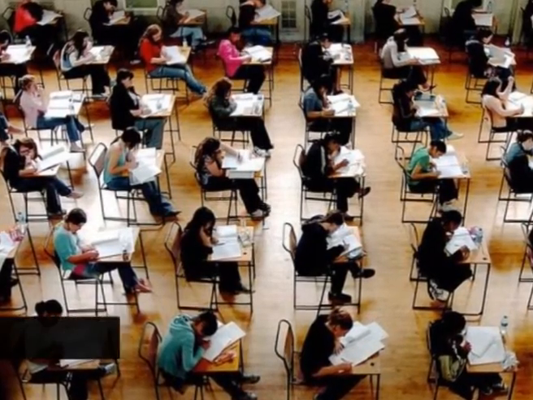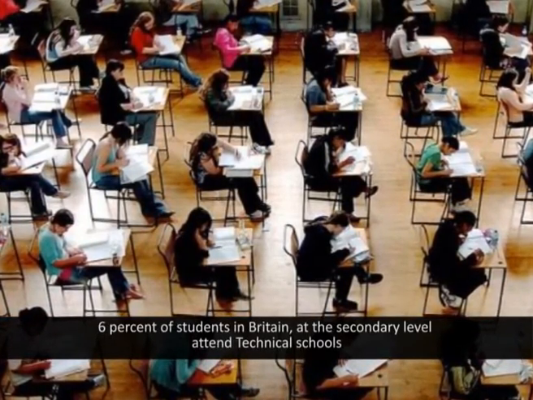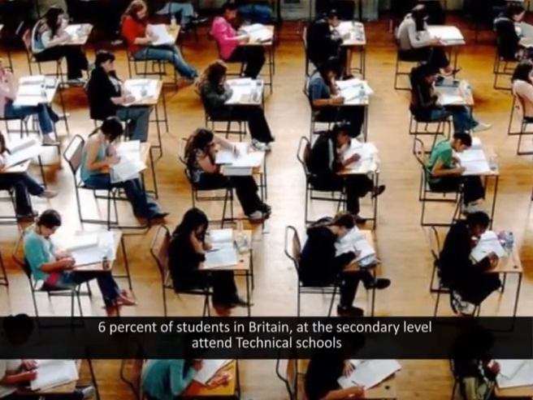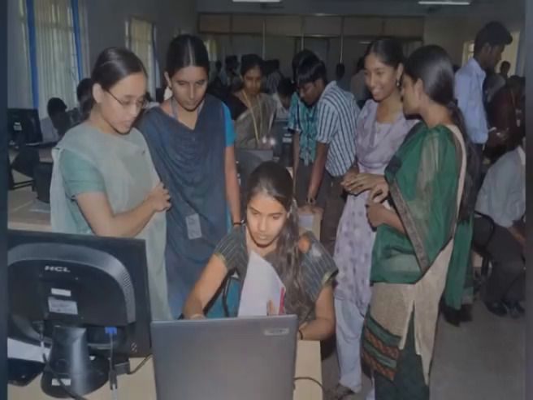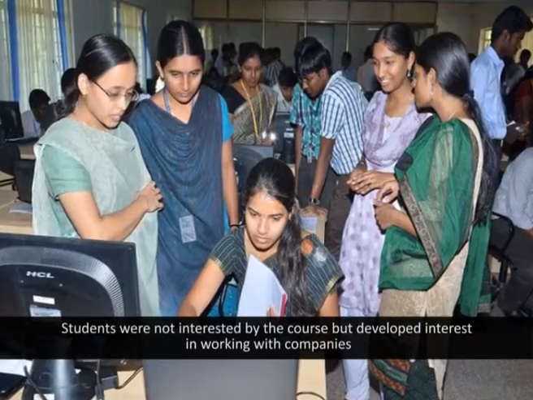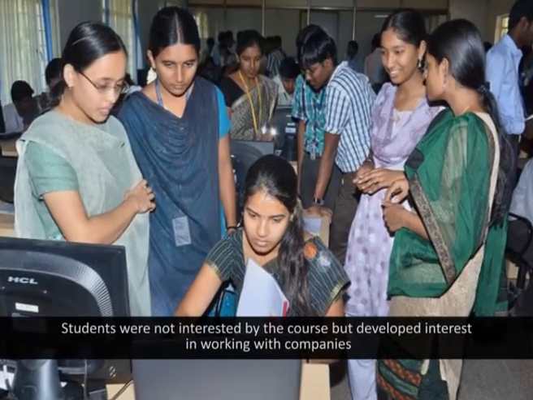Vocational bias has been adopted as a direct or an indirect way in most of the schools. According to statistics, in Britain about 6% of the students at the secondary level attend technical schools. Apart from this, the rest, about 3/4 of the students, are at the modern or comprehensive schools at the secondary level, ranging from 11 to 15 years of age. They are introduced to several vocational courses which capture their interest most of the time. This trend has been increasing in recent times. Some reports say that the secondary schools in a place called Sheffield have introduced occasional educational courses for students. The students were not interested in this course but developed an interest in working with some local companies.